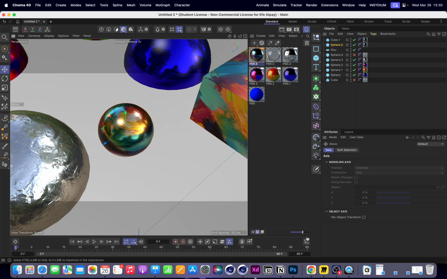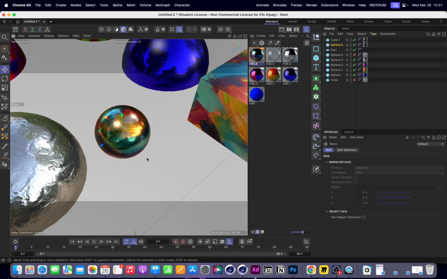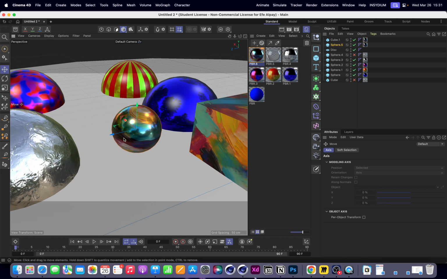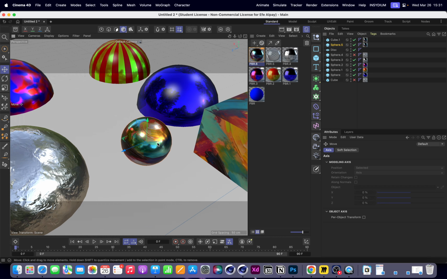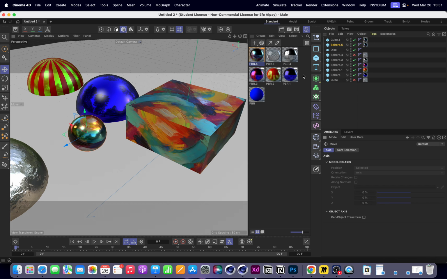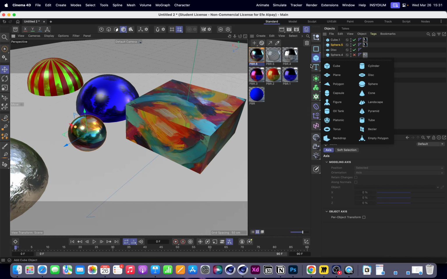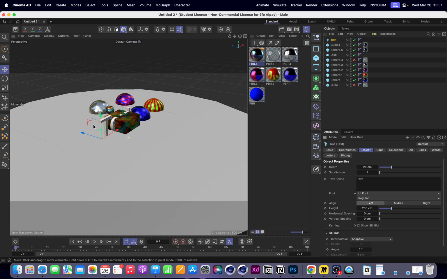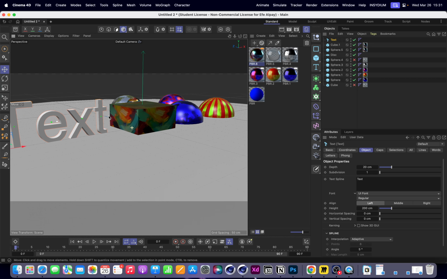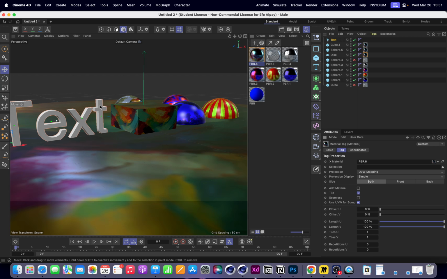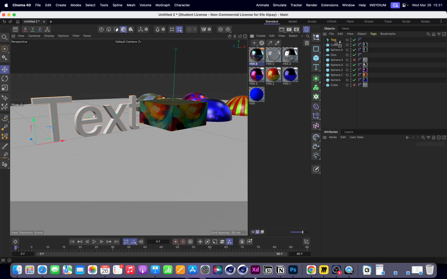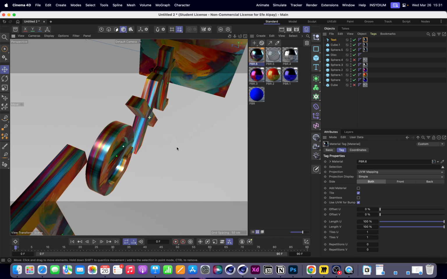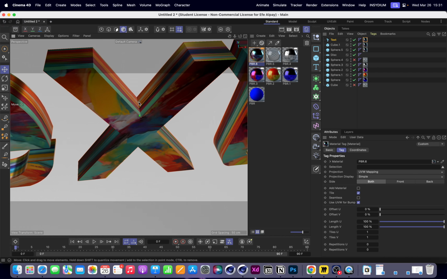Okay. So one last thing that I'll show in this session is how this texture that you're using is wrapped around the object that you're generating or that you created. For example, let's create a text object, and add that material to your text object. Oops, sorry. Now it is a completely different kind of wrapping.